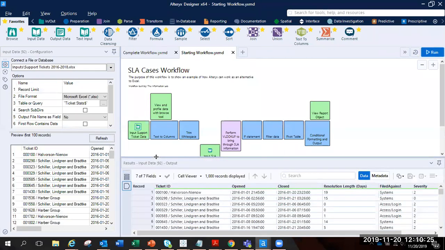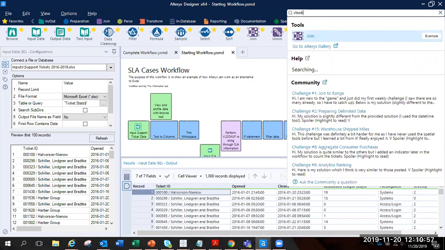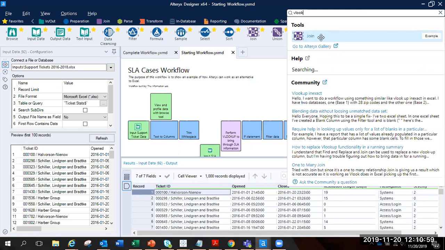So here you can see this is my data structure. Here it will tell me how many columns I have. So I've got 7 columns, and in total I've got 1,000 rows. Always look at how many records you have. That represents how many rows you have, and that will be very important for when you start doing a join. And a join is the same thing as doing a VLOOKUP. So if I type VLOOKUP in the search, you can see straight away join pops up because it functions in the same way.